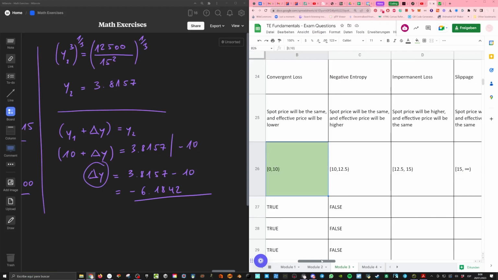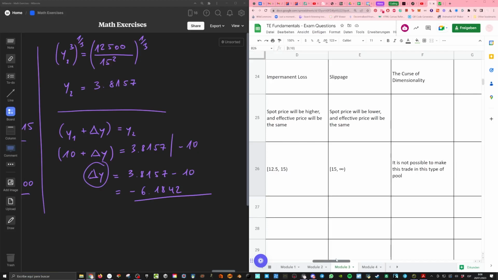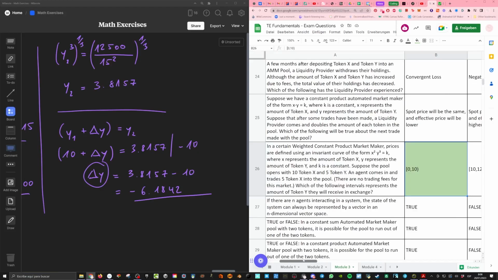Oh, I would not have guessed that. Because you did y1 plus delta y is y2, what happened? The math itself tells you whether something is increasing or decreasing in the pool. Since you assumed a plus sign, but the answer came negative, what that basically means is instead of adding something to the pool, the opposite has happened, which means something has come out of the pool. So y1 represents the amount of token Y they will receive in exchange. Y2 is smaller than y1 is what we got.